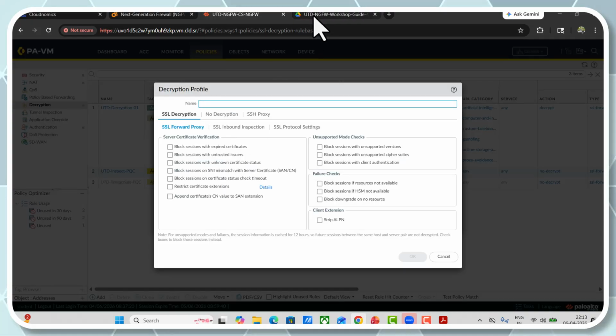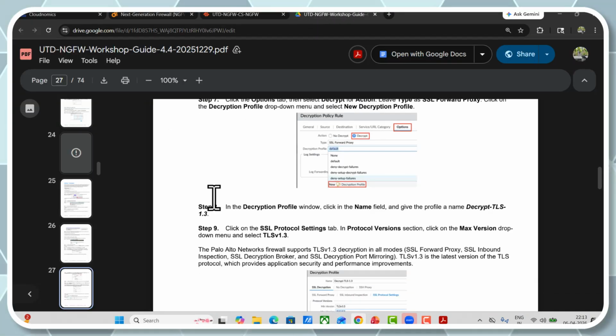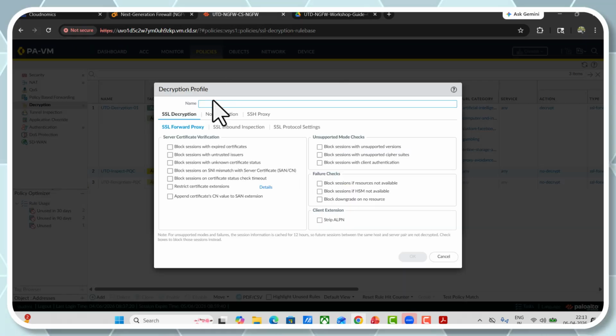So now this page will open. In the decryption profile window, click the name and type the profile name: decrypt TLS 1.3.